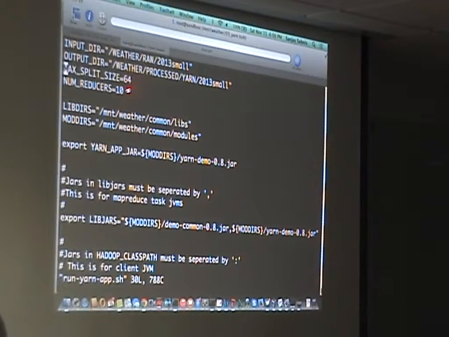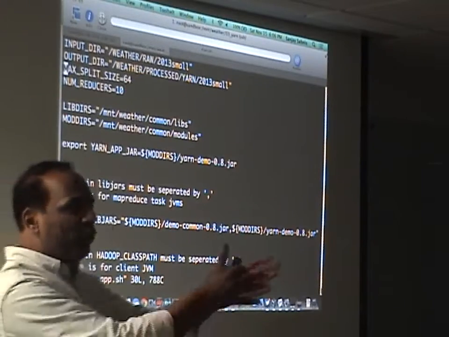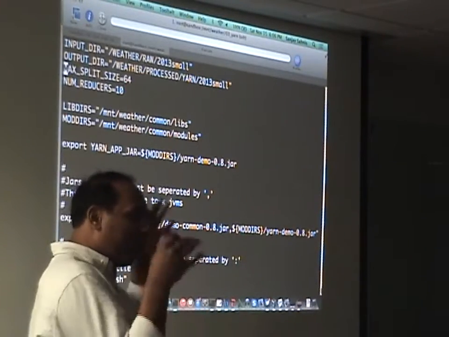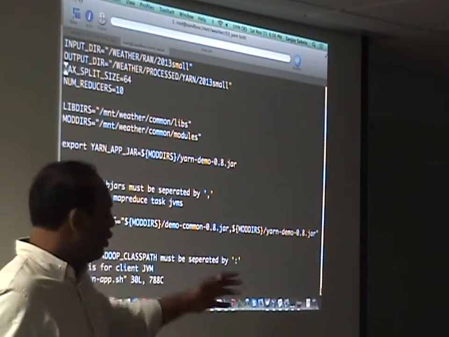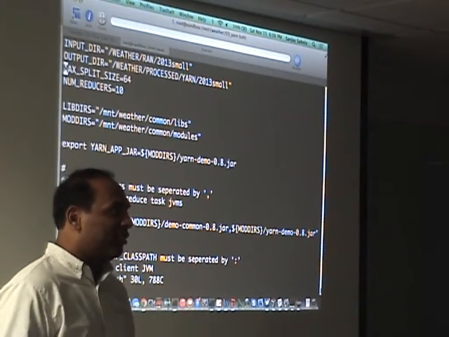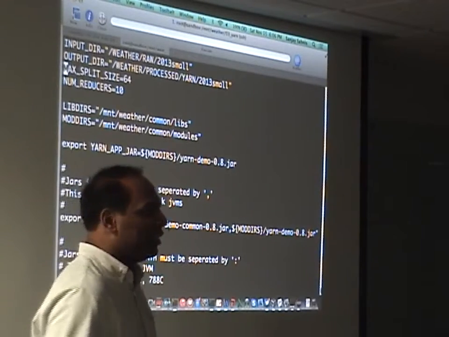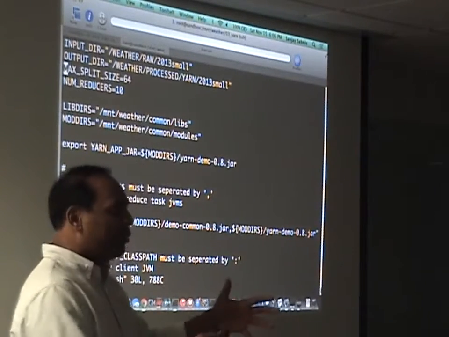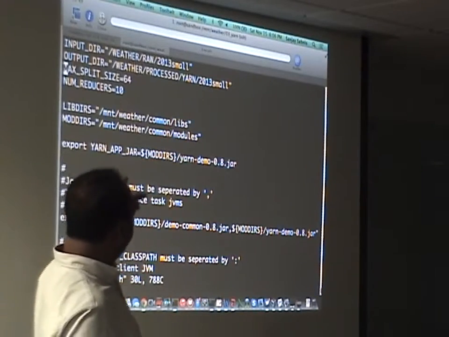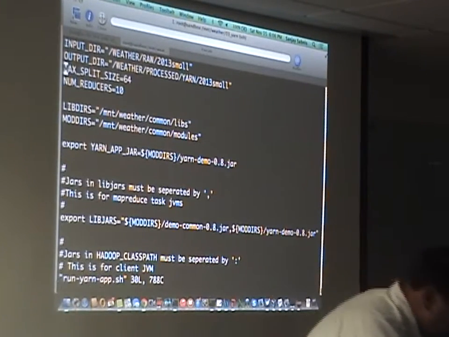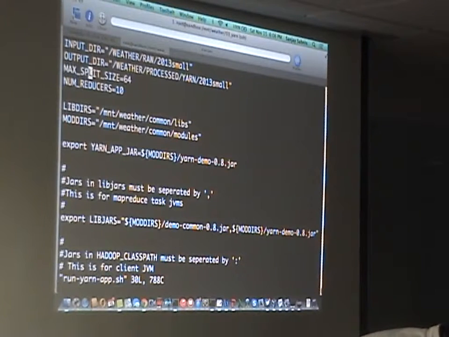And if you look at the code that runs the shell script, I said 64 MB block size, split size. You have a bunch of files, but every time a mapper maps it, it takes a 64 MB chunk and gives it to the reducer, right? So if you have a large number of small files, then maybe you want to increase your block size. I can say split this by 64 MB or 128 or 256. Let's change it to 128 and rerun it again. So go to the shell script, change it to 128.